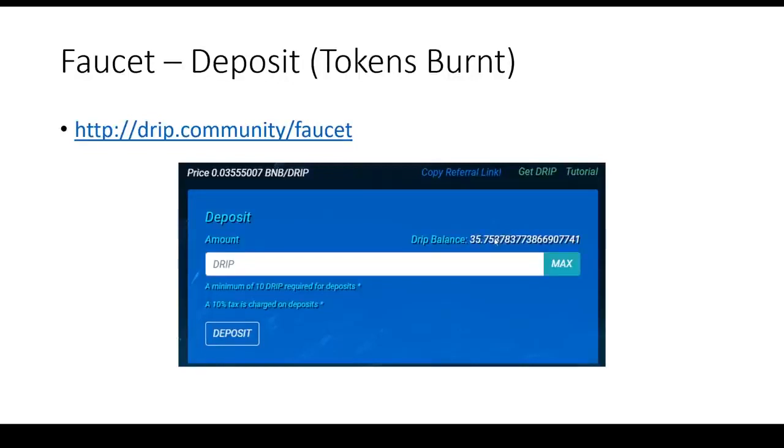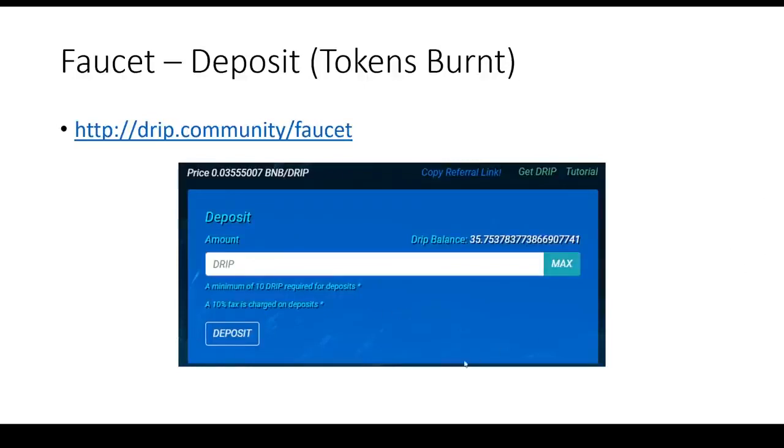I'll try to remember to mention that, but one part of a strategy that you might use with Drip is you might keep a bag of Drip tokens on the side, ones that you don't deposit, because then you don't have to pay taxes to deposit, you don't have to pay taxes to claim, you only need to pay 10% tax to sell. So you might want to keep a bag of Drip on the side, up to you. But anyway, you put in the number of Drip tokens that you want to deposit into the Faucet smart contract and click deposit. Easy peasy.